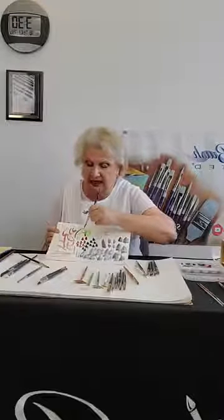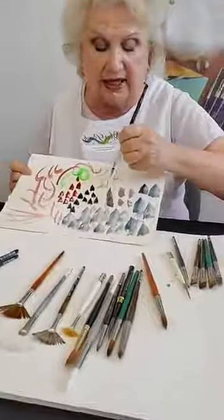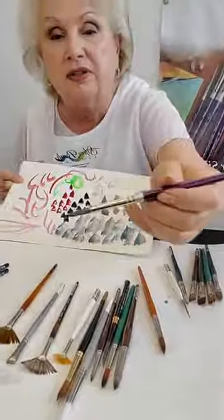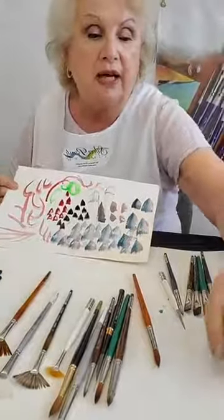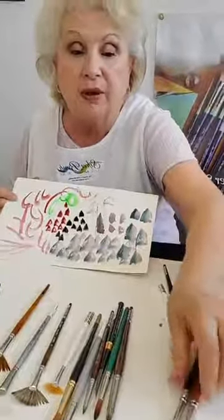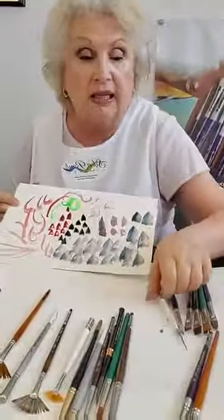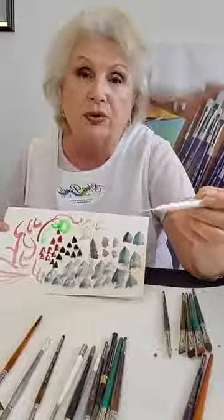And it just keeps on holding its shape and giving you that nice tip. Look at that wonderful tip. Isn't that marvelous? So it's a long tip, and so is this in the Golden Natural. So they're the same shape. But we also have it in Ultra Mini. This is what we call the Designer Round. It's also an Ultra Round.